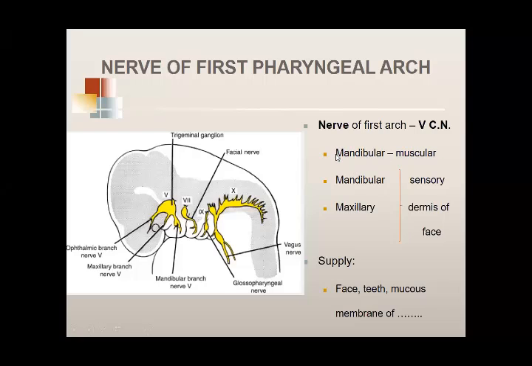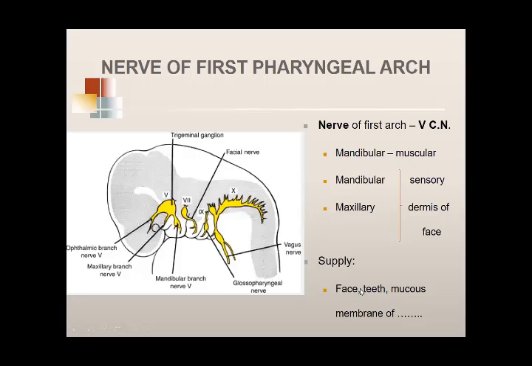division of trigeminal. खाली trigeminal याद मत कहिएगा, because trigeminal के 3 components हैं, जिसमें से thalamic की कोई contribution नहीं है. So please just be sure कि use the word mandibular nerve. Okay? The first nerve of the first arch is the mandibular nerve.